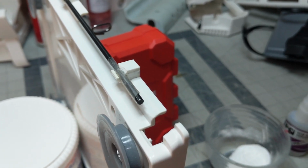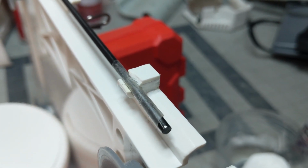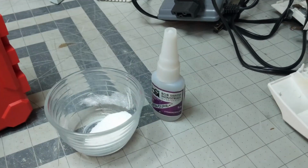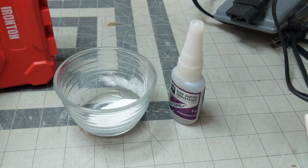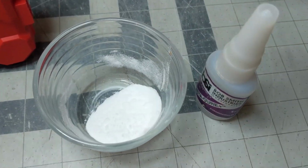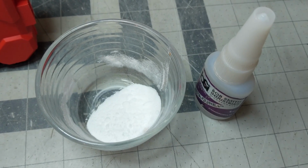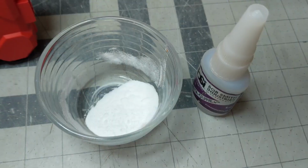And now what I have to do is make some plastic. And like I said, we're using our two ingredients to make this plastic. We're using super glue and some regular old baking soda out of the kitchen. Don't tell my wife.